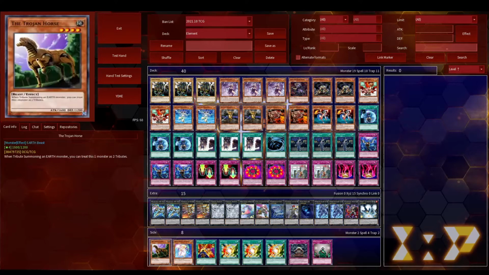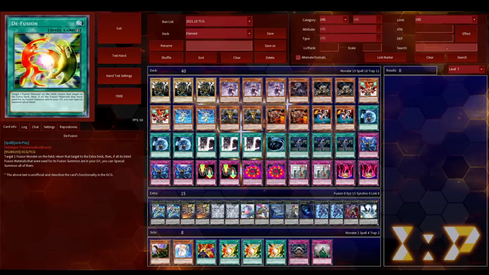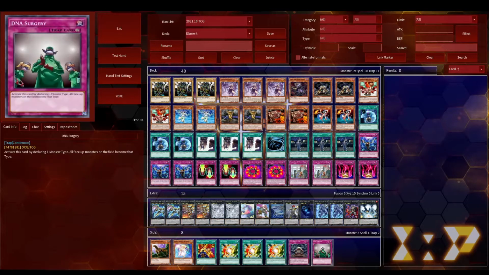In the side deck there are some cards used by Bastion in the anime which fit the deck poorly or are just too situational to be played in this deck.